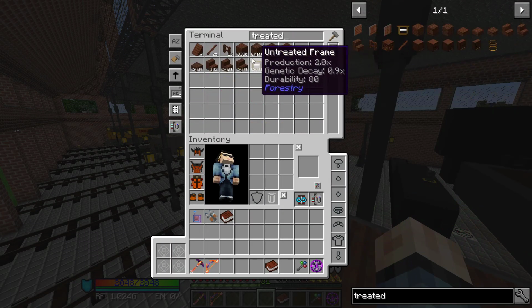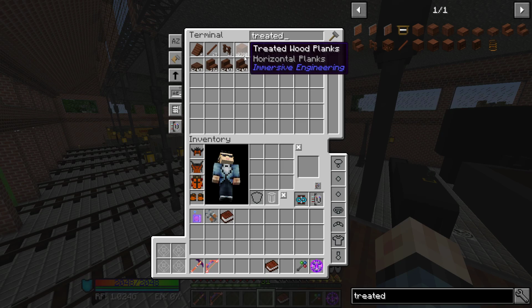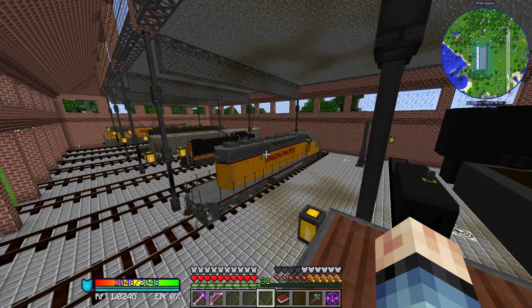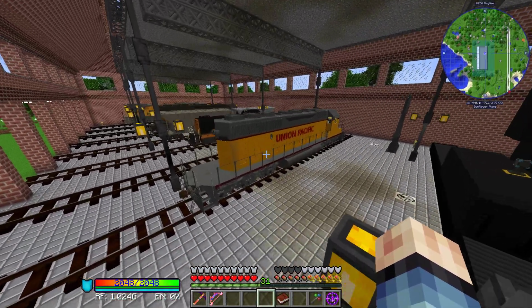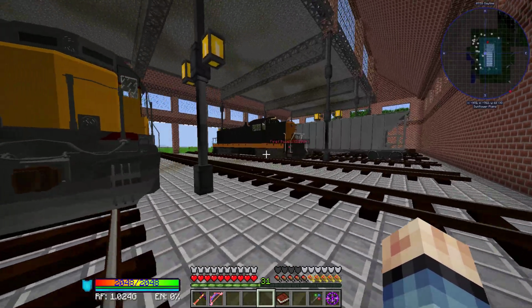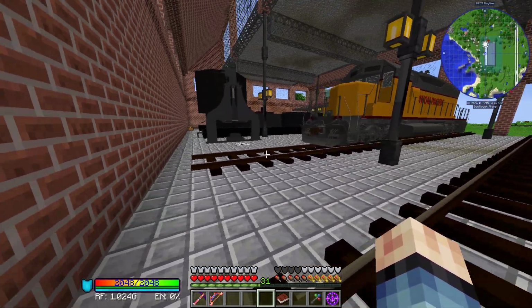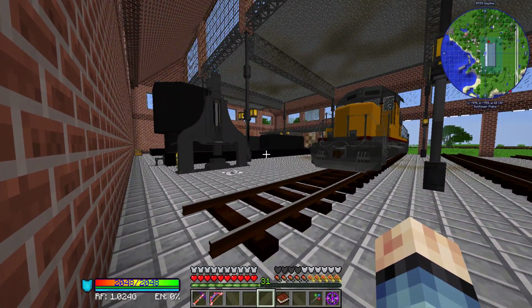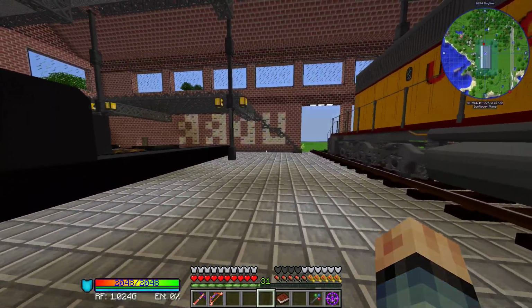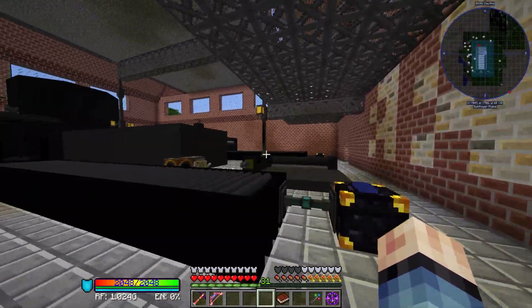Another thing you're going to need are treated wood planks. Treated wood planks are from Immersive Engineering, and what they require is some kind of wood planks plus creosote oil. Now, creosote oil is from Immersive Engineering. Remember the mod names. This is Immersive Railroading. Immersive Engineering is a really handy mod to have. It makes some really beautiful machinery, and it allows you to have access to a lot of the stuff here in Immersive Railroading quite easily.